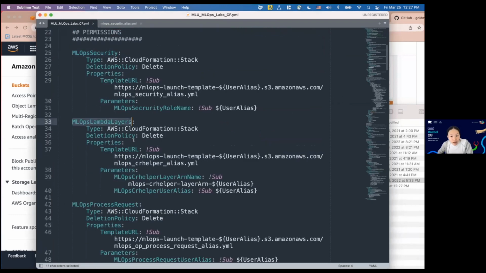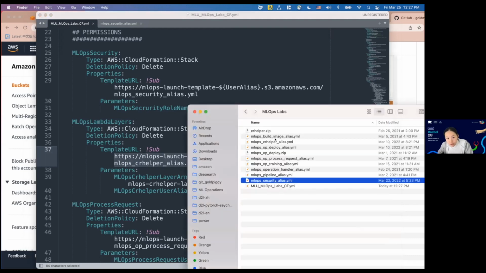Similarly, here's the Lambda layer. This Lambda layer will create a CloudFormation stack based on a template named CR helper. So what does CR helper do?